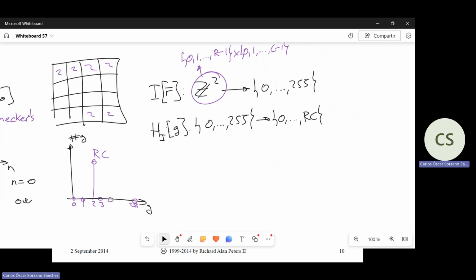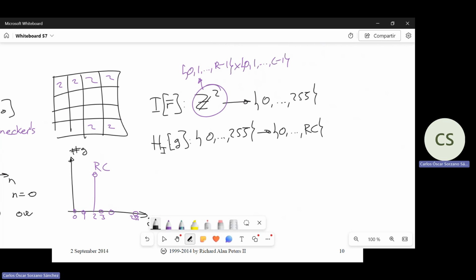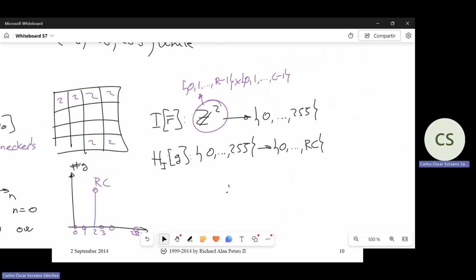If you want, you can define the histogram operator, let me write a fancy H. The histogram operator is a function that takes a function and returns the histogram of that function.